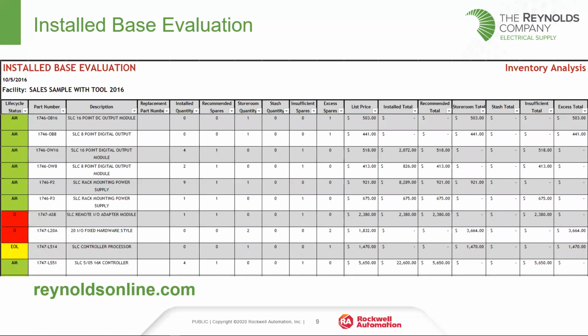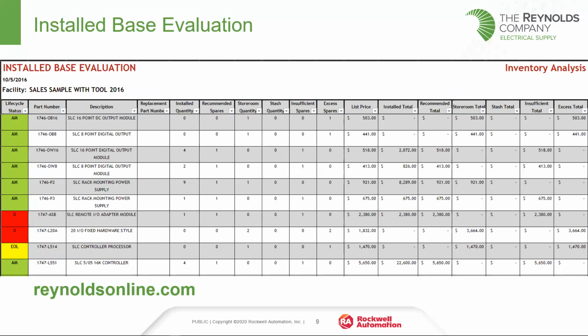So of the two, I'll call them the workhorse reports that you would receive, the two reports that give the most information are the most useful in planning migrations and managing your facility. This is the first one, which is the view that we give to your storeroom. So if you're someone sitting in the storeroom saying, I know there's a bunch of automation equipment in my plant, how much of it is there? What part numbers are there? What do I need to have on hand so I can support? That's what this report is for.